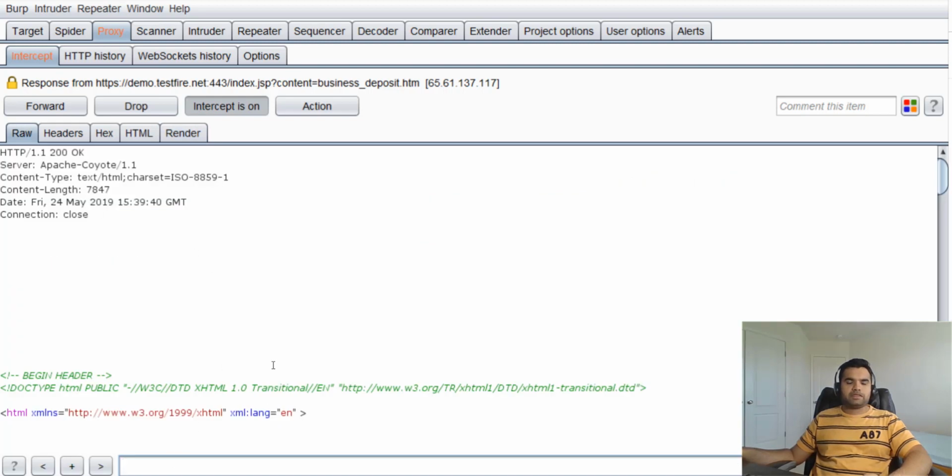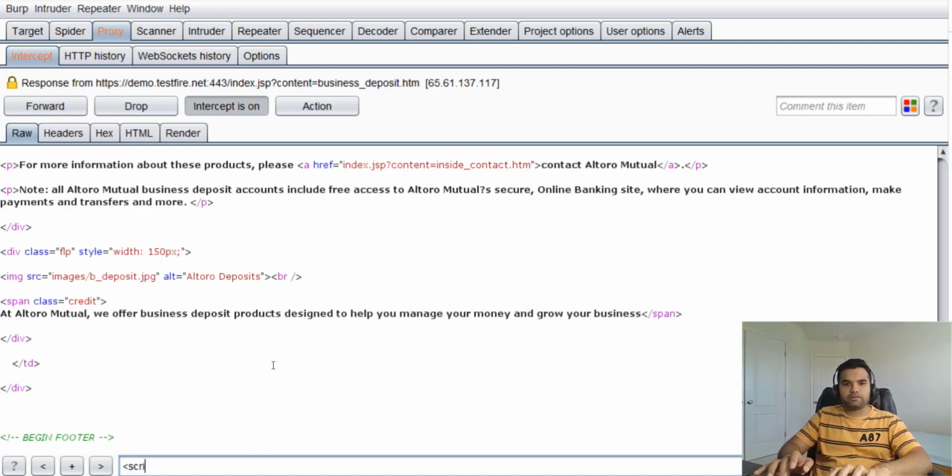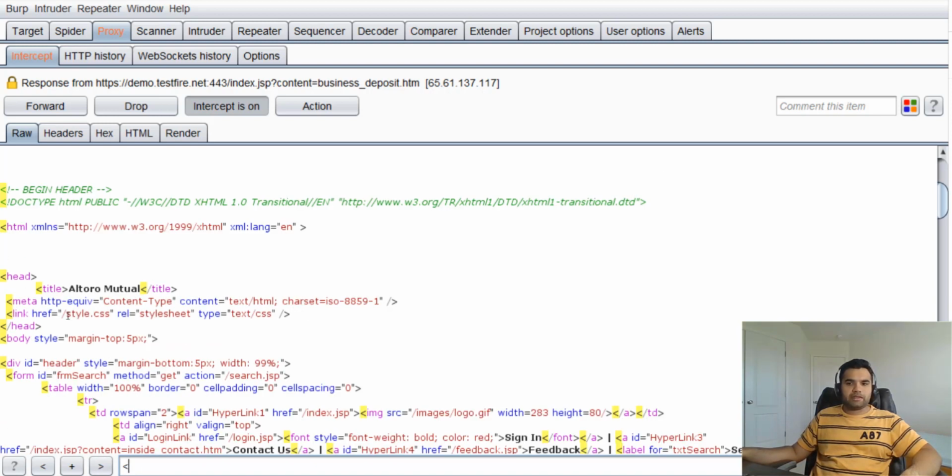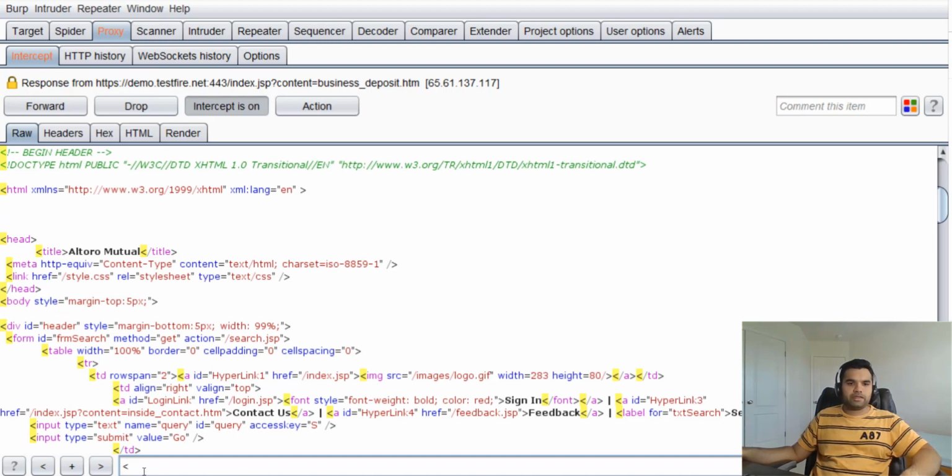One thing is, so for example, let's say you edit an alert or something, like in the input in the request as a payload, and now you want to see if it appears in the response or not, then you can simply type it here, and as you type it, it will start looking for it. So for example, script, right? And as you can see, it's zero matches here, but if it matches something, so for example, yeah, this less than tag, it was 229 matches, so you can easily find it.